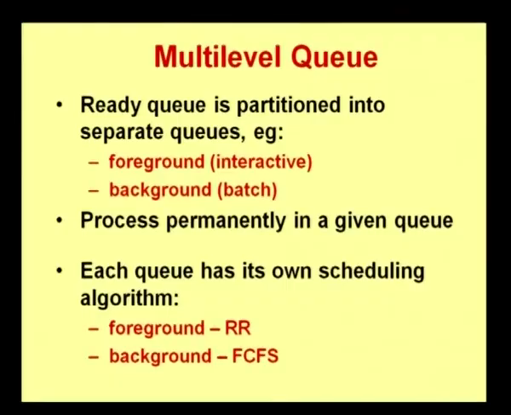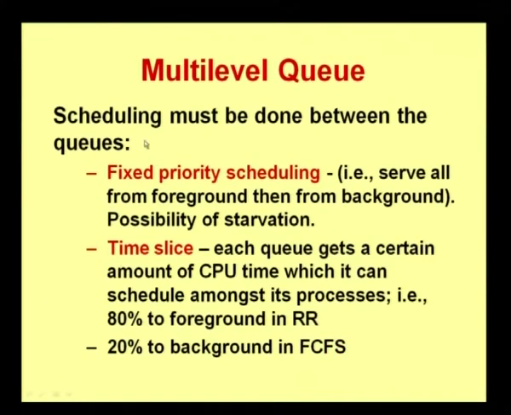For the batch queue, I gave you an example with respect to the printer system. After banking hours, all the schedules will be printed out. That is a batch queue. This foreground queue uses an algorithm called the round robin approach, and this background queue uses an approach called the FCFS approach. This multi-level queue is done with two different types of scheduling. One is called fixed priority scheduling, the other one is time slice.